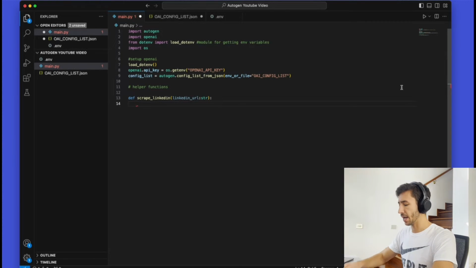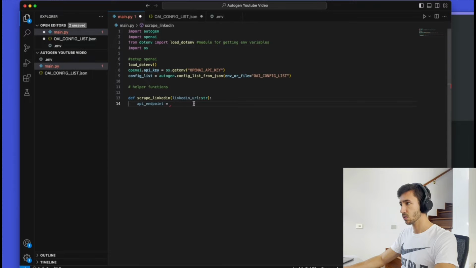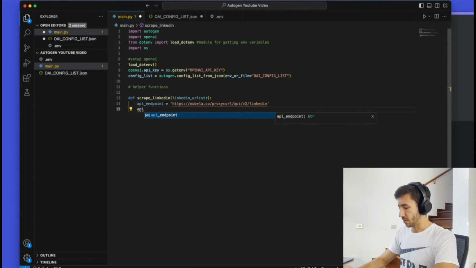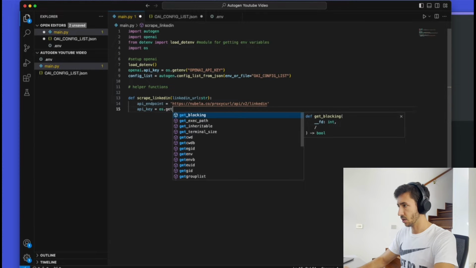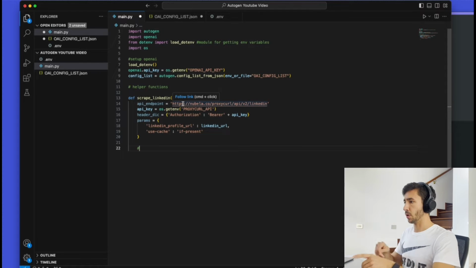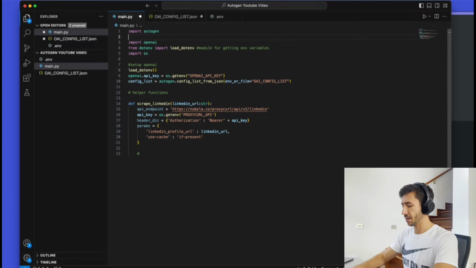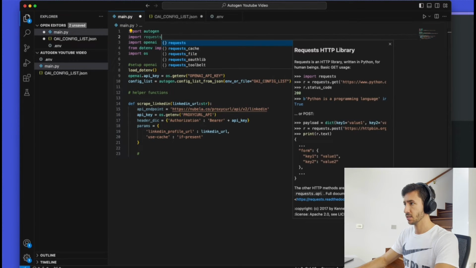We'll start by defining the API endpoint, which is this one over here. Then we set up the API key, using get env. At this point, we will design the API call, and in order to design that, we need to import requests.